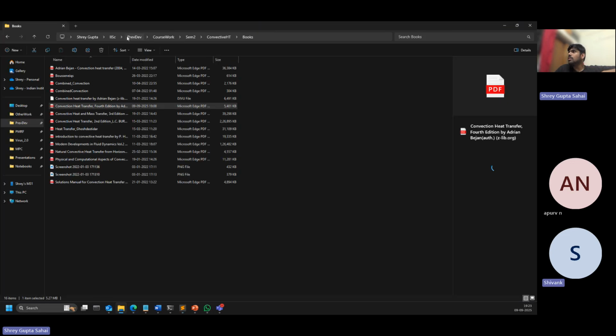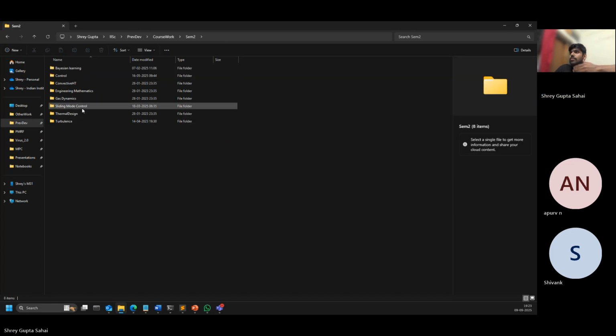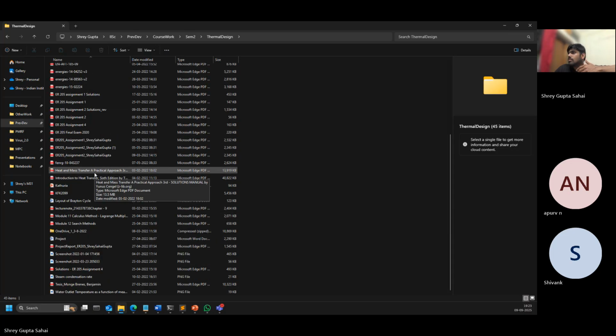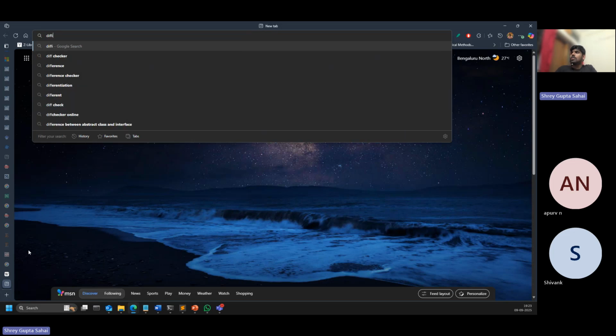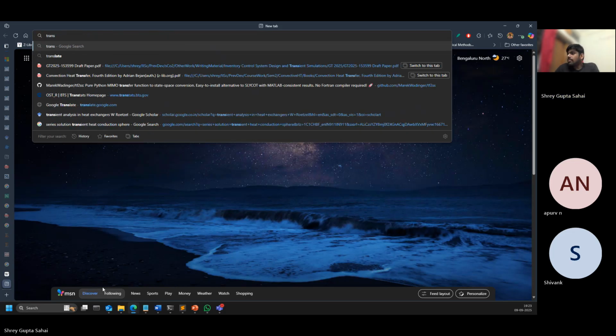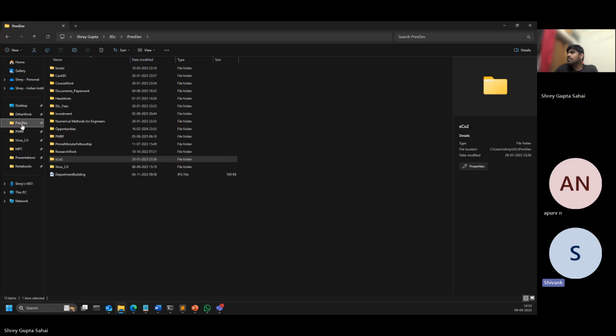I just wanted to show this to you. Where is Corpora? Maybe let me search diffusion equation, diffusion or heat. Wait, I have it there. That equation also represents not only elasticity but heat transfer also.